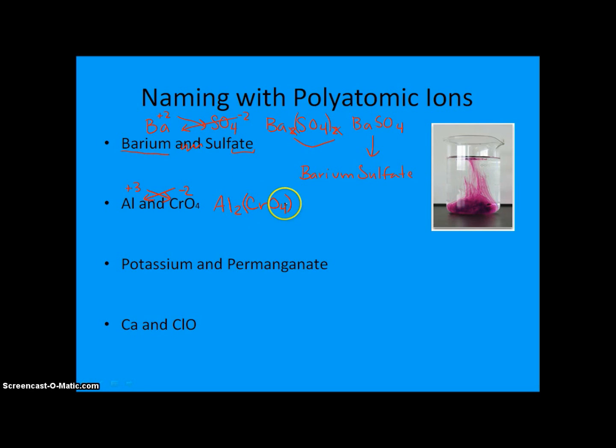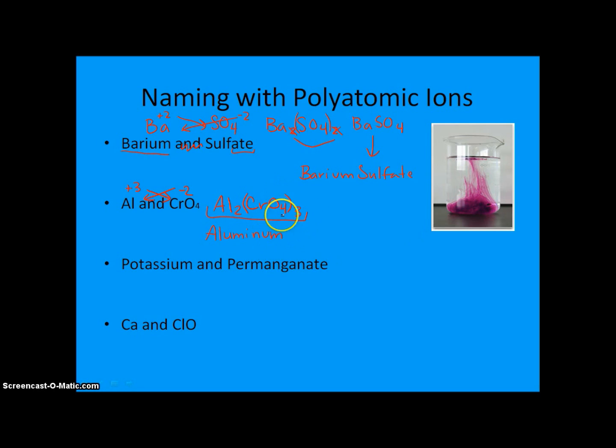Now you have to keep this together. You can never just say, oh, that's not important. This is a bond. You have to keep this together all the time. And so now you have 3 of these covalent bonds attaching to 2 aluminum. Okay, so now we're just going to write it out as aluminum. And this is why you have to know the names of these. This is why we took the quiz, because this will be on your test, and you'll have to name it. So this is aluminum what?